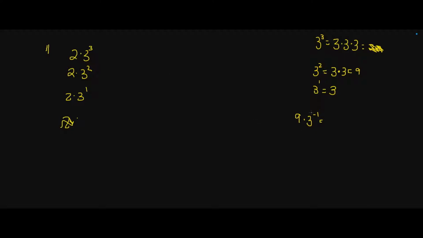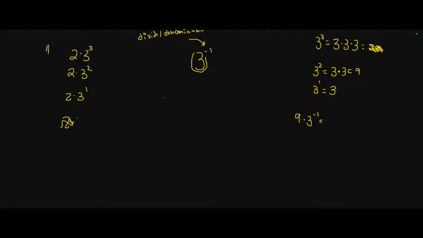A negative exponent. Well, my friends, I just want you to know that whenever you see a negative exponent, that means you are going to divide, or in other words, put it on the denominator. And you might ask yourself, put what on the denominator? Well, the base, 3. So that means 3 is going to go on the denominator raised to the 1 power.